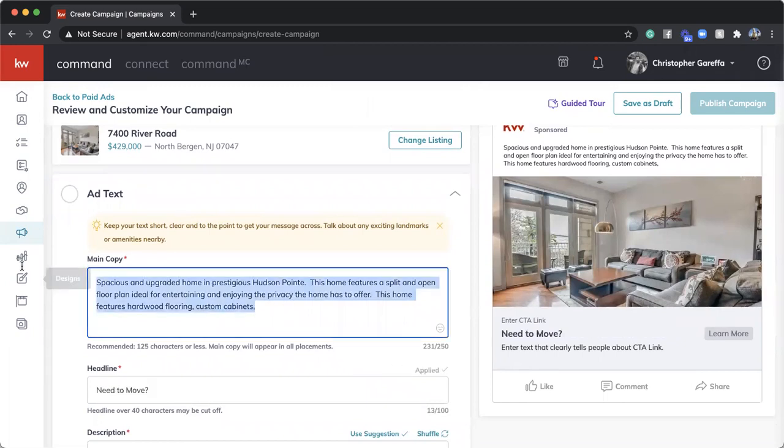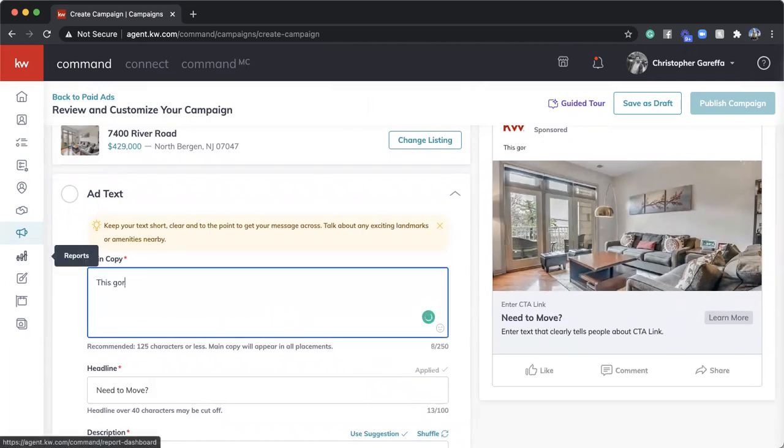All right, so I'll just say something like, this gorgeous home in North Bergen just sold. Oof, I'm having a hard time spelling today too. Let's say, we're just making up some copy here. Just sold 20K over asking within a week.